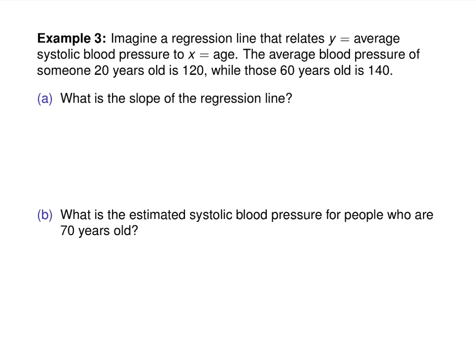So in your ordered pairs, who goes first, X or Y? X goes first, alphabetical. X, Y, Z. So your first ordered pair is 20 and 120. And the other ordered pair is 60 and 140. Exactly. And the equation for slope, somebody said it earlier, was y2 minus y1 over x2 minus x1, where those subscripts really stand for first and second. Whatever's first or second isn't really important, it's just that you're consistent.